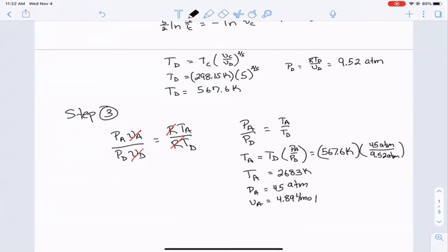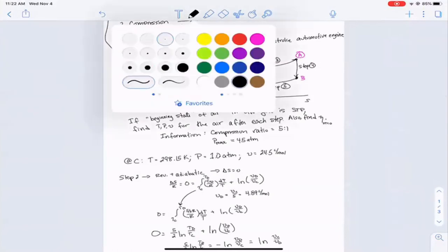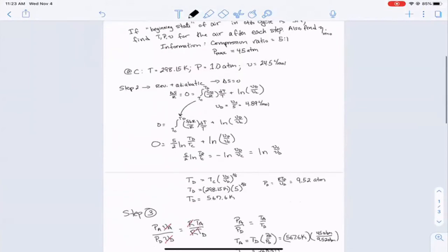And so we actually have, if I sort of zoom back out and go back to the problem statement here, or the diagram, that now we know C, D, and A, okay? And from here, you could pick on either direction. You either could go from B to C, because we know the state at C, right? So you could do that assessment, or you could go from A to B, which is again this adiabatic reversible expansion. And because the math is exactly the same as what we already did for step two, I want to use the information we know to go from A to B.